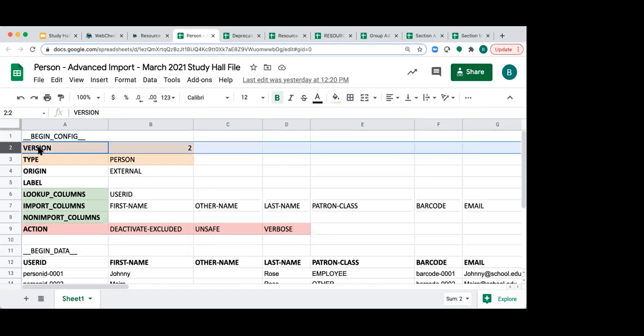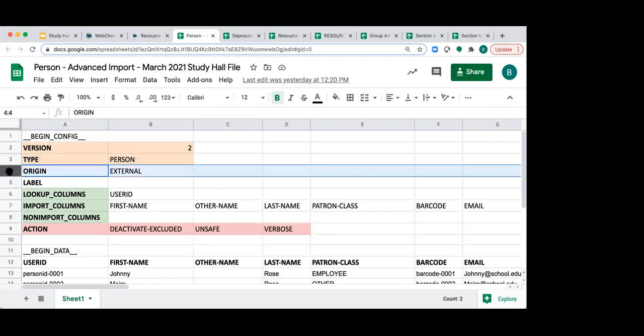So first we have version. This setting should not be changed, and the value should be set to 2. So please be sure to leave version set to 2. Type. This is required and defines the kind of data that the file contains, such as person or resource data. Only one type can be included in this field, and the value is predefined. The type is automatically set when you export an importable file from WebCheckout. Also, if you download file templates from our documentation site, the predefined type will also be included. In this file, the type is set to person so that we can import people data.